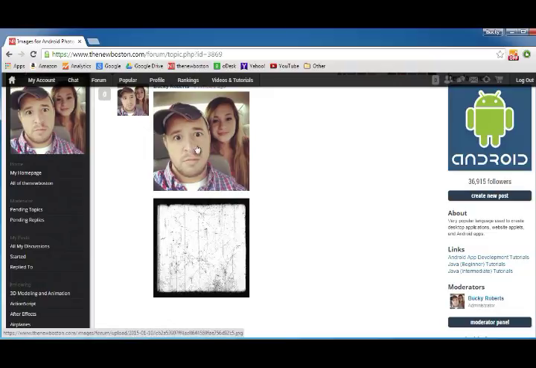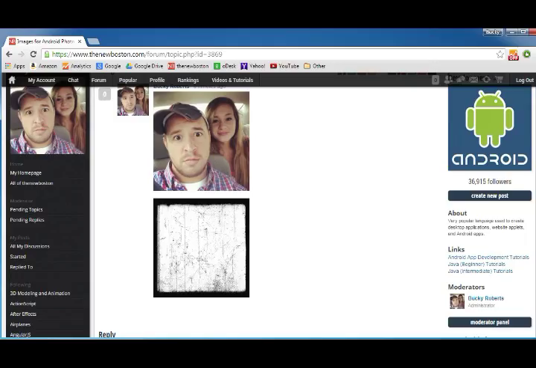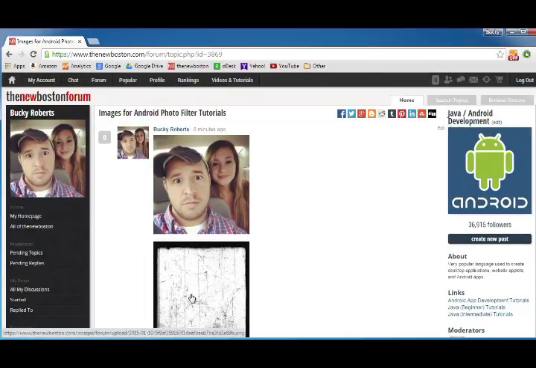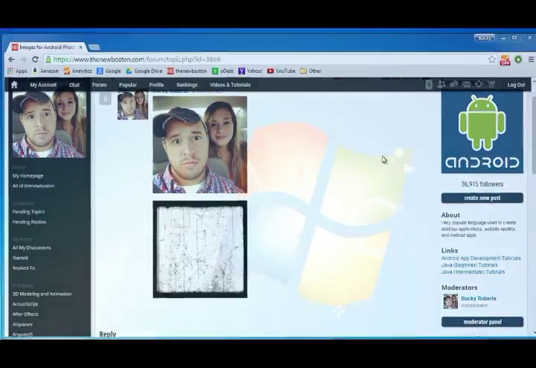In this one, that white one you saw, what we're going to be doing is placing this on top. I know it looks white right now, but this is actually clear, as you can see right here. Whenever we place this on top of this image, it's going to give it a nice frame and that old vintage, scratched up kind of effect. Again, it kind of makes my image look dirty, but if you have a background in photography, then I'm sure you can change that. So anyways, go ahead, right click both of these, and save them to your computer.